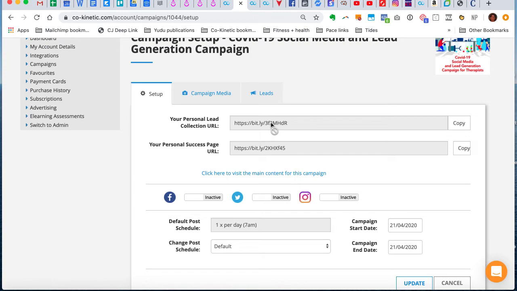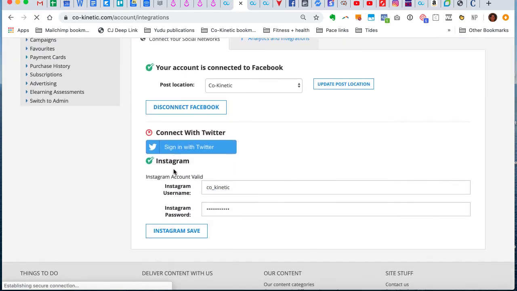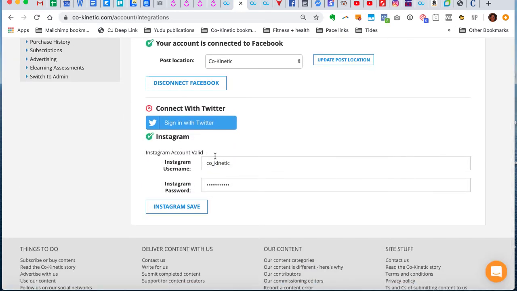The other thing that I need to let you know about is that if you are successfully connected, by checking under the integrations area, if that is saying Instagram account valid, you will get an email probably from Instagram saying that they've noticed a new login, and it will give your username. It will say it's an unfamiliar login or a new login to Instagram, but it will come from Manchester, and it may show a different mobile that isn't familiar. And this is just us simulating a posting from a mobile device. This is how we are able to post on your behalf.